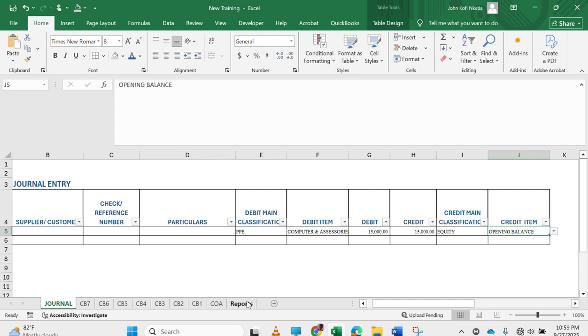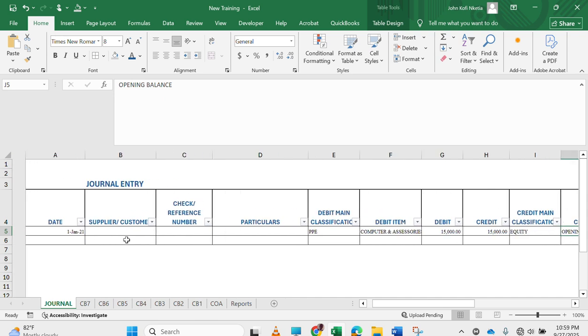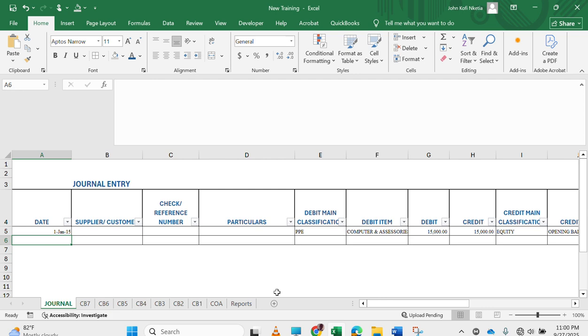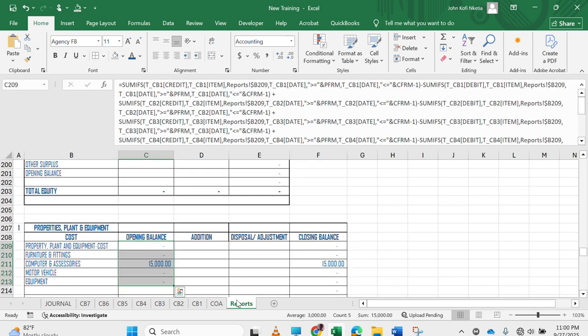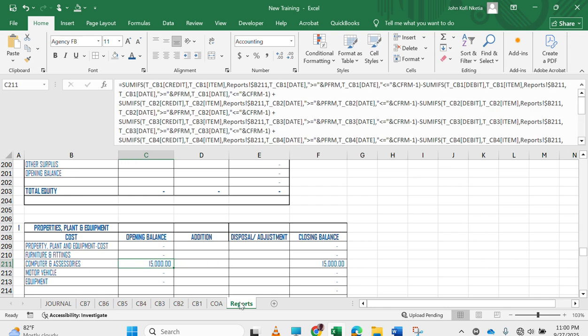All right. So to our reporting, I think the date, let us use maybe 1st January 2015. So our report is going to be this way, but then most of our opening balances, we are going to use 1st January.